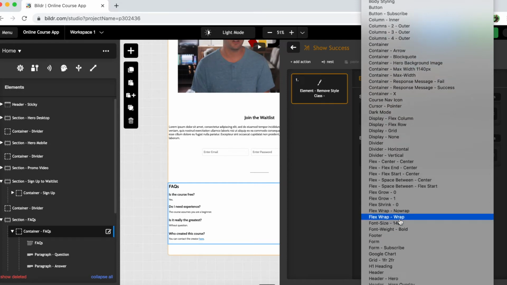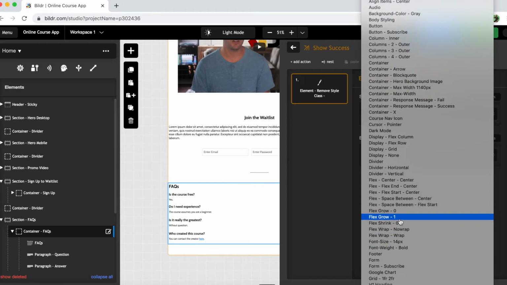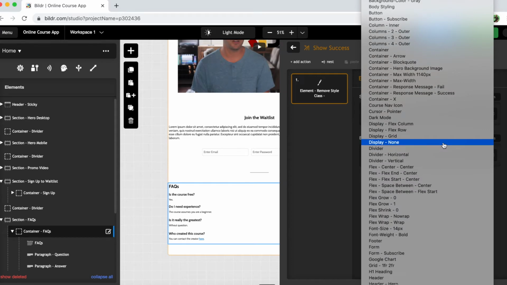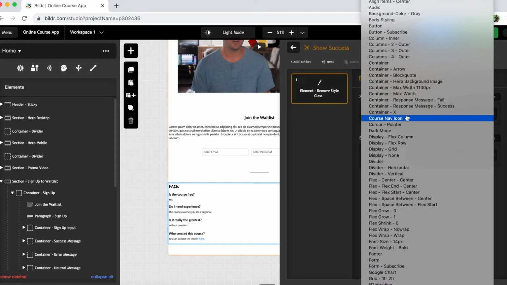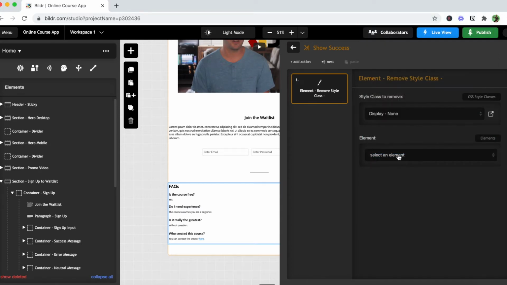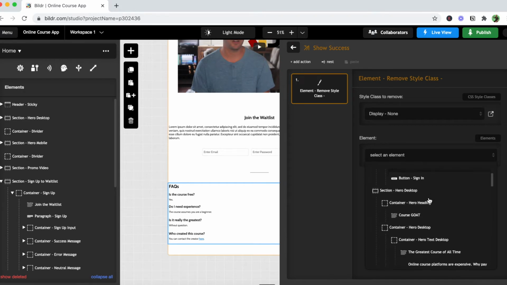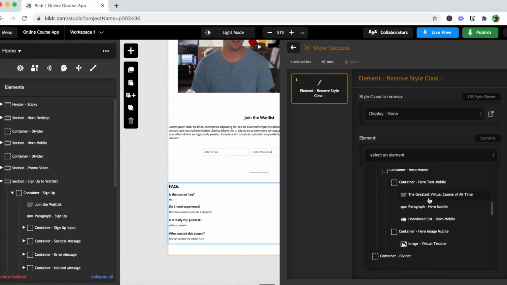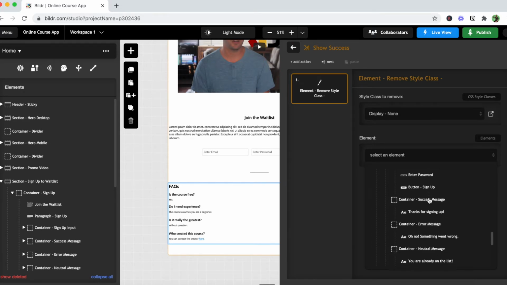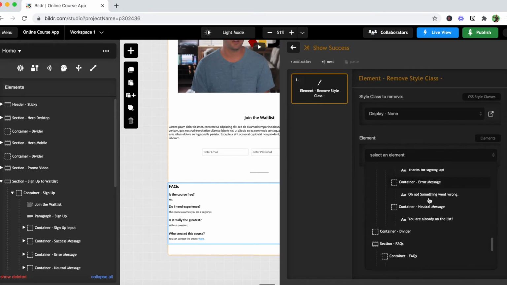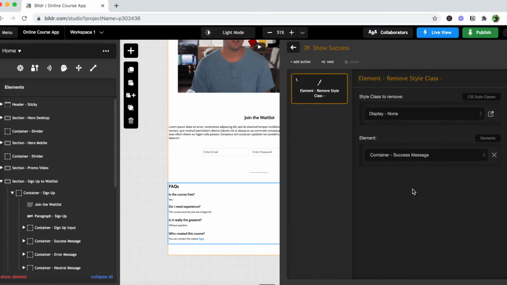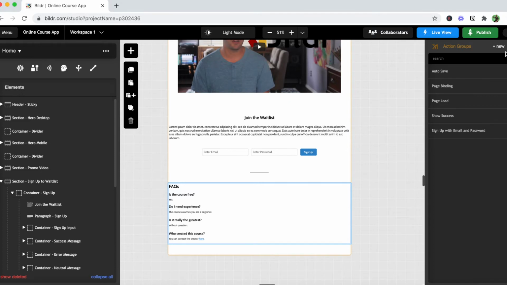Oh, I think it starts with container. Sorry, we're looking for the class remove first, which is display none. And then we're removing that from this container towards the bottom, of course. Success. That looks right.